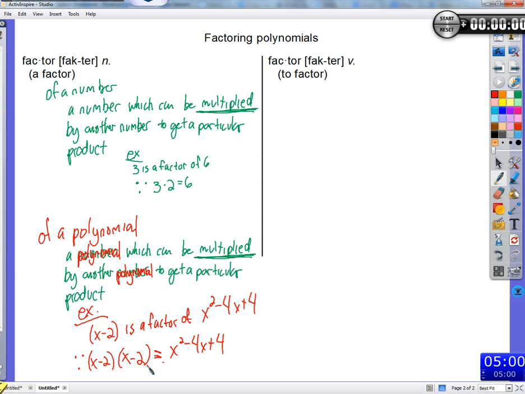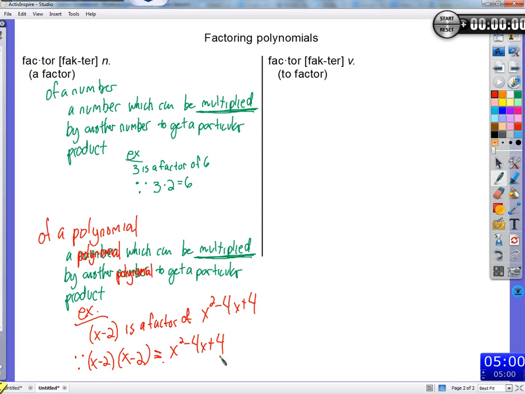Right? Is there a limit to how many examples we can come up with right now? As many as we want. We can just put any polynomial here. It doesn't even have to be x minus 4 or x plus 2. It could be x squared plus 4x plus 9. It could be x to the 5th plus 3x. It could be any kind of polynomial we put here. And whatever you get when we multiply it together, well, then x minus 2 is a factor of whatever that is. Does that make sense? Okay. So that's what a factor is.